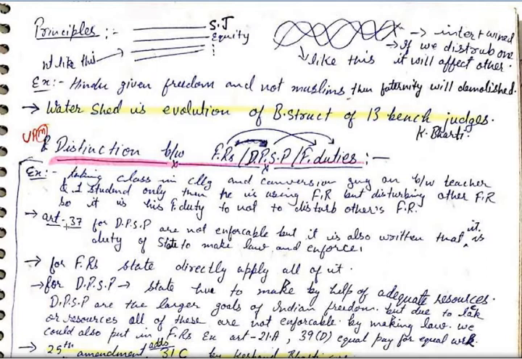Suppose a Muslim lady goes to the court for taking a divorce from her husband. Now in Muslim personal law, ladies have been given very limited rights to take a divorce from the husband. And if a lady goes to the court for taking divorce on the ground of cruelty, she will get it. Why? Because the state has made a law, but that is an old law, the 1939 Dissolution of Muslim Marriages Act.